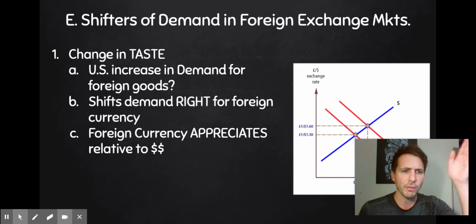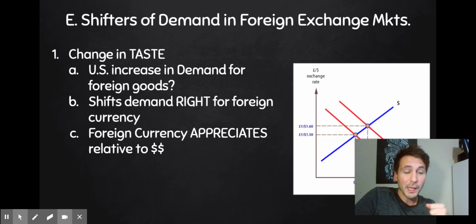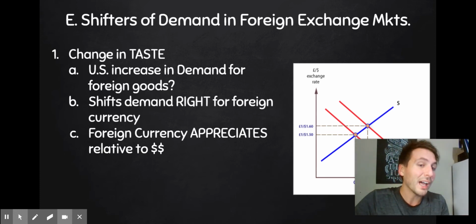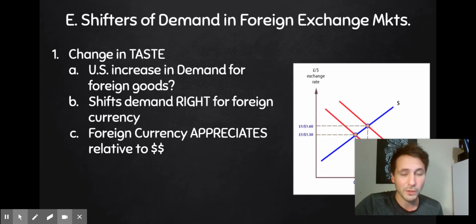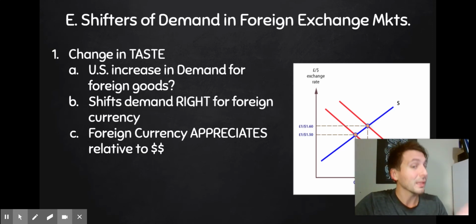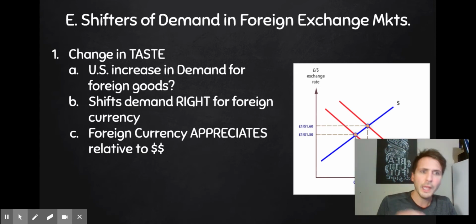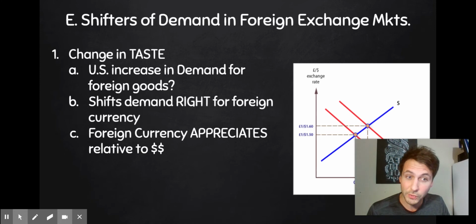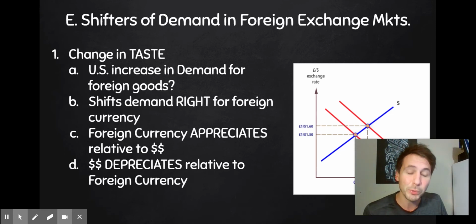And in America, the opposite is true. If I demanded that fish, I had to supply American dollars to do it. That's what we as American citizens do. When we buy an import on Amazon or whatever, we click buy. That is the supply of American dollars going up. We're supplying it to the foreign exchange market. So when I demand more of that good and demand more British pounds, I have to supply more American dollars. Now, when supply shifts right, the price of the American dollar falls. In other words, it takes fewer British pounds to buy one American dollar, which means that the dollar has depreciated relative to the foreign currency. Okay? Every single time it's a double shift. You won't always have to show the double shift, but every time it's a double shift.